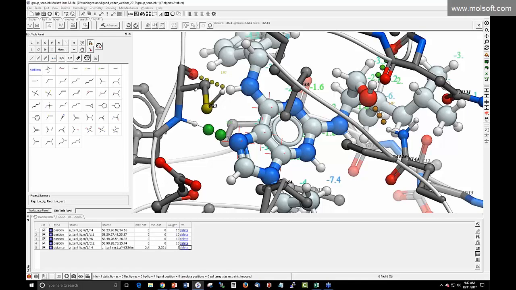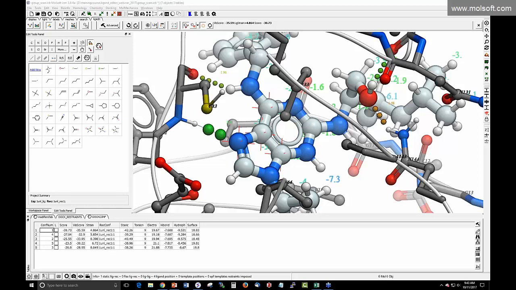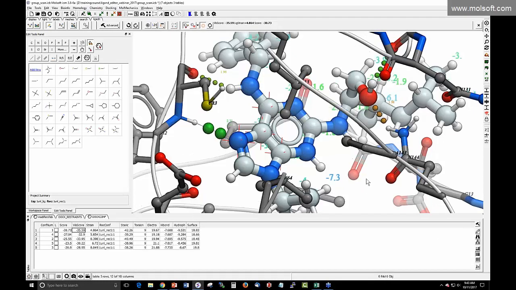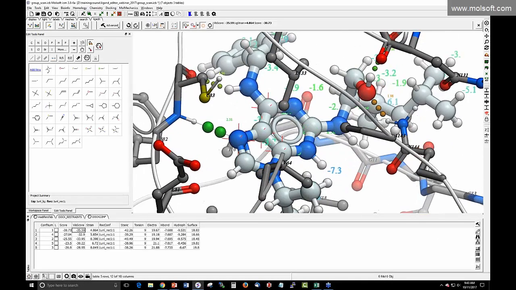So it takes a little bit of time to run the docking, but you'll get a hit list of the top conformations. So now you see that we have a table now called dock confs. They're ranked by a score, the lower the better. So if you double click it, it basically reproduced the crystal structure pretty well.